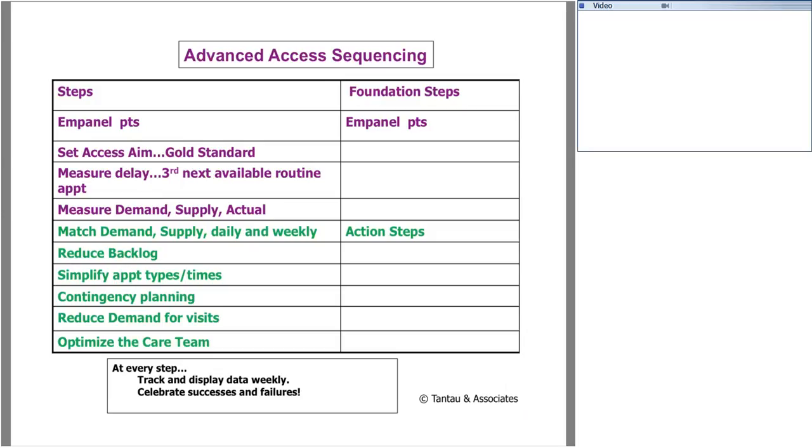Here's a question coming in now from Yvette. She asks, how do you address the fear that new patient appointments might crowd out established patient appointment availability? If we open up new patient appointments to all who call, a provider would be exhausted with too many new patients in a day.